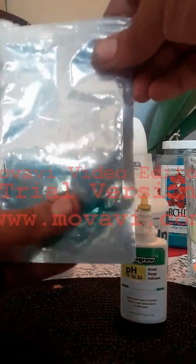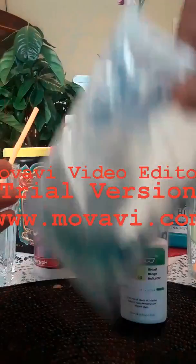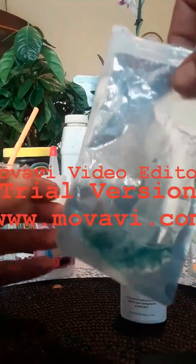Let it wait. You want to stir it up really quick. As you can see, it got really blue. And give it a little shake. And, you know, I do this vigorously.